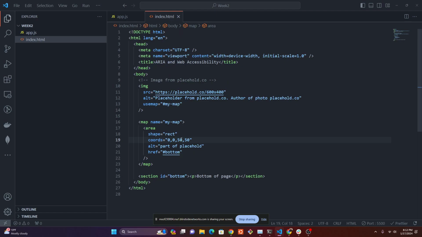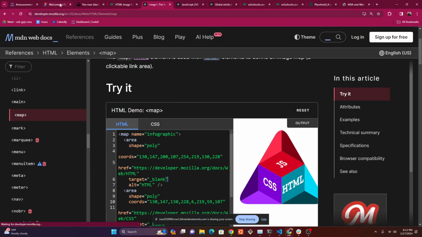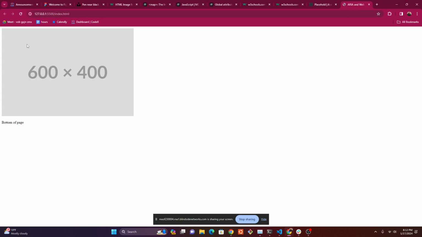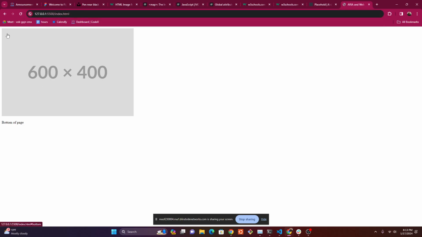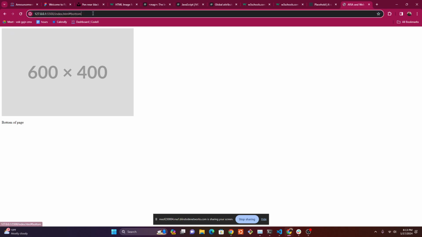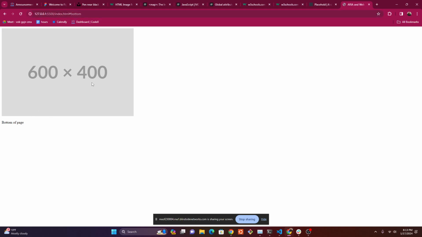Let's see, we got our rectangle. I haven't clicked on it yet, so let me do that, and we'll see that it gives us that correct URL. So I have it to 50 by 50. I click that and we see the bottom shows up there. So if this were down further on the screen, this would have scrolled to it. We can see that it showed up there in the URL. Let me just delete that and click again. I got to refresh. So yeah, clicking there gives me that. That's just a quick way to navigate down to something.